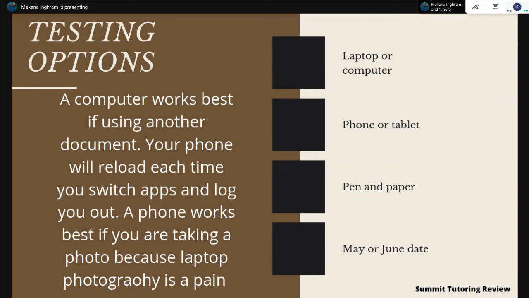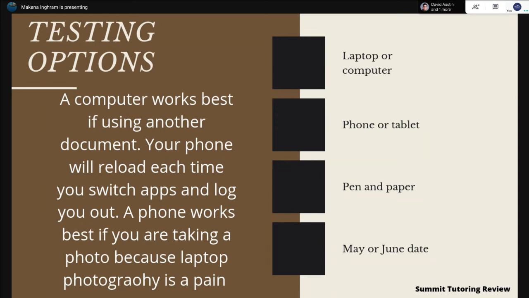When I tried the College Board's online test simulation, what I found was, sorry, every time you log out and go to Google Docs from Safari and then you try to go back into Google or whatever, you will get kicked out of the test and you'll have to re-log in with your AP number and everything. So if you're taking a photo though, you'll want to do it with your phone because laptop photography would probably make it more difficult.